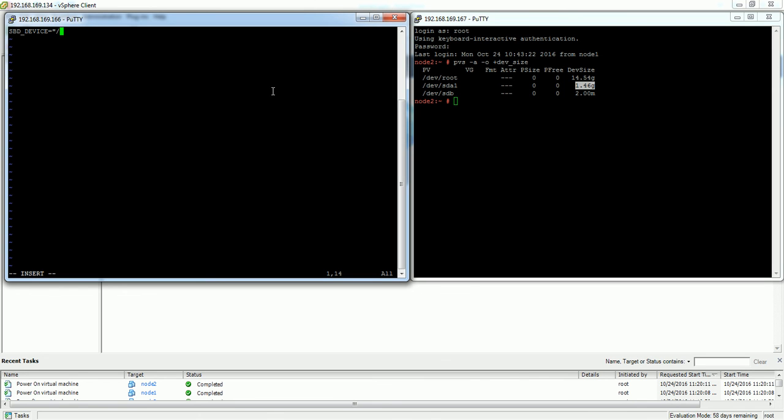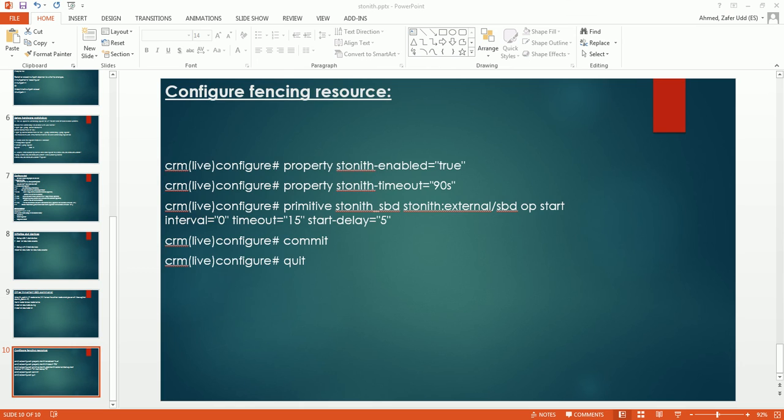The disk is /dev/sdb, so this is the disk I'm going to use, and the other option is SBD_OPTS, the SBD options. So what are the SBD options I'm going to use?